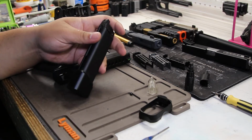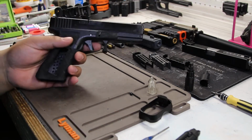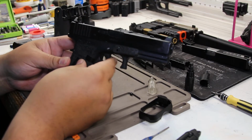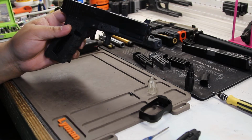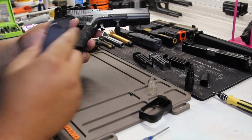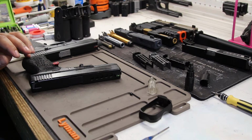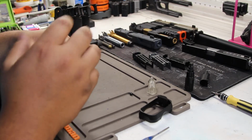Okay, that's just a small little side thing I didn't get to show you guys. I'm going to show you that the gun works, and I'm going to go over the issue. I think what it is. Where's the gas? Alright, we're at the end of the gas. Oh yeah. See, there's gas in here, but I don't want to put it here because I'm worried that could damage the loading ramp. That's what I'm worried about. You can see how it just doesn't want to go forward. Let me take it apart.